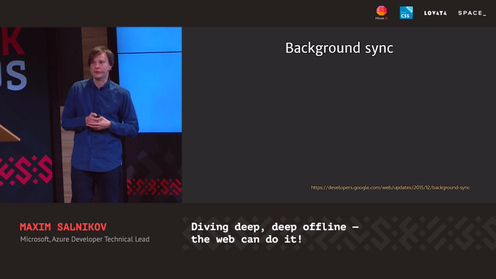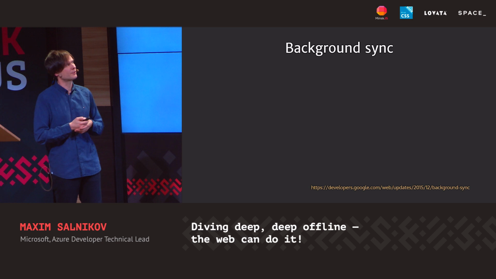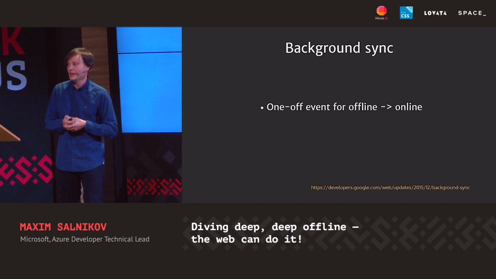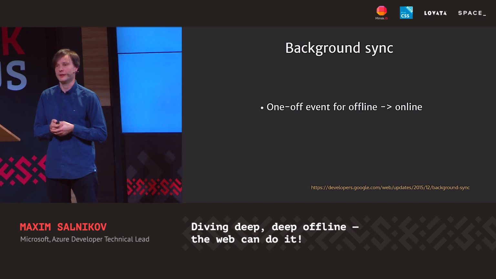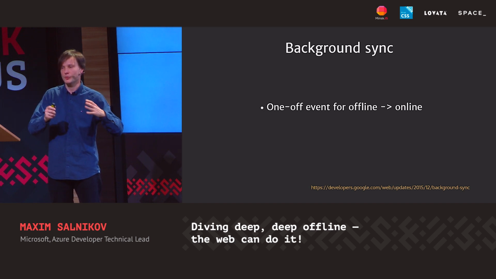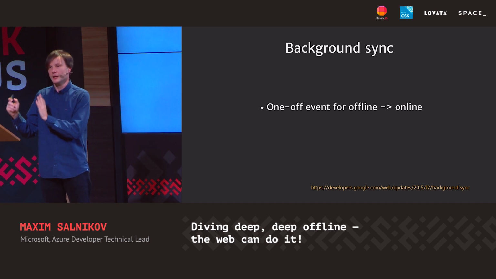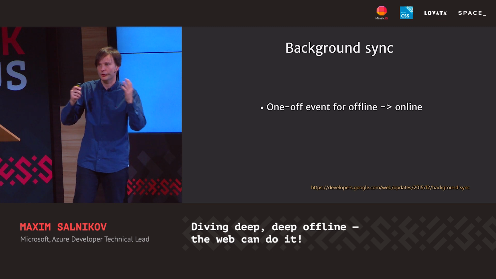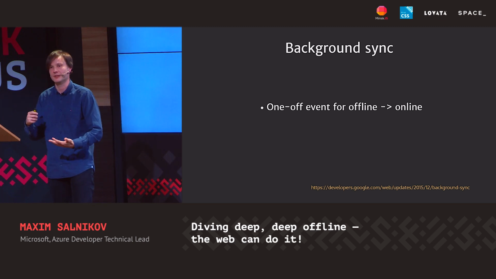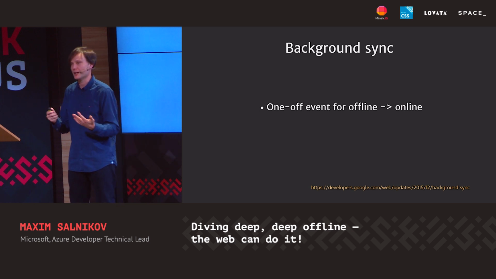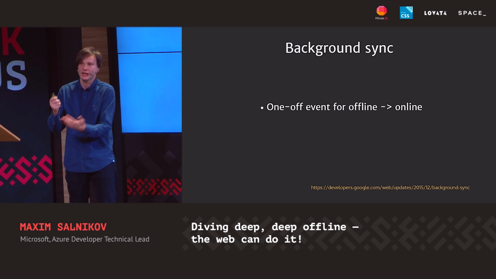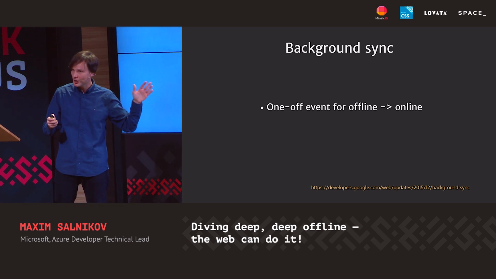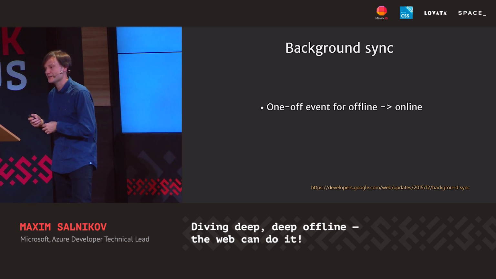We have an API called Background Sync, and it's hard to find a more confusing name for an API which does the following. It's a one-time event when our device goes from an offline state to an online state. Don't ask me how it checks if it's offline or online, because it's quite challenging, right? Even in our code, to really understand if the internet is available, because even if Wi-Fi is here, it might be not Wi-Fi but Li-Fi, right? Wi-Fi without internet. So somehow the browser tries its best to understand.